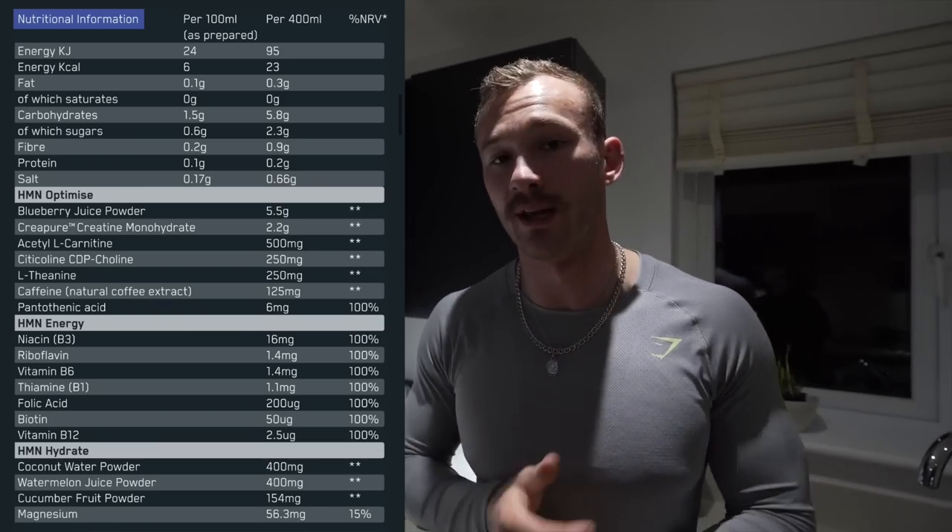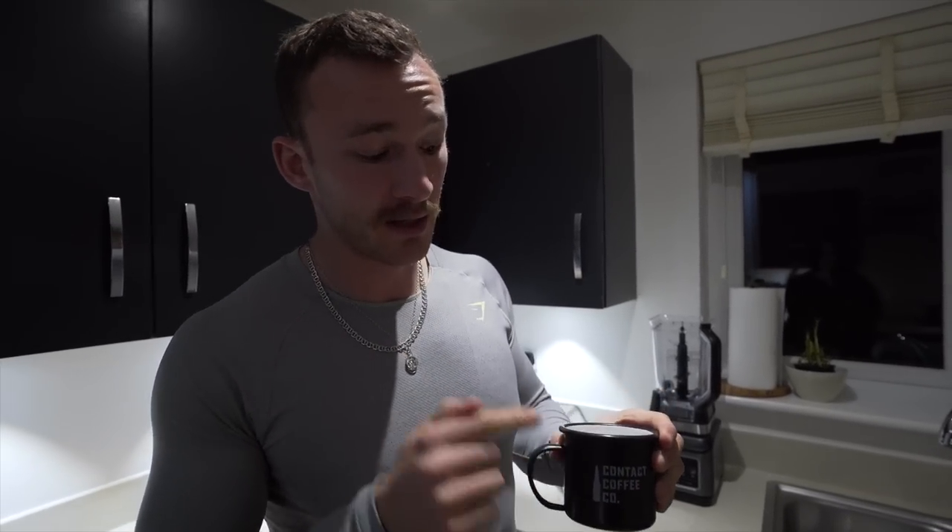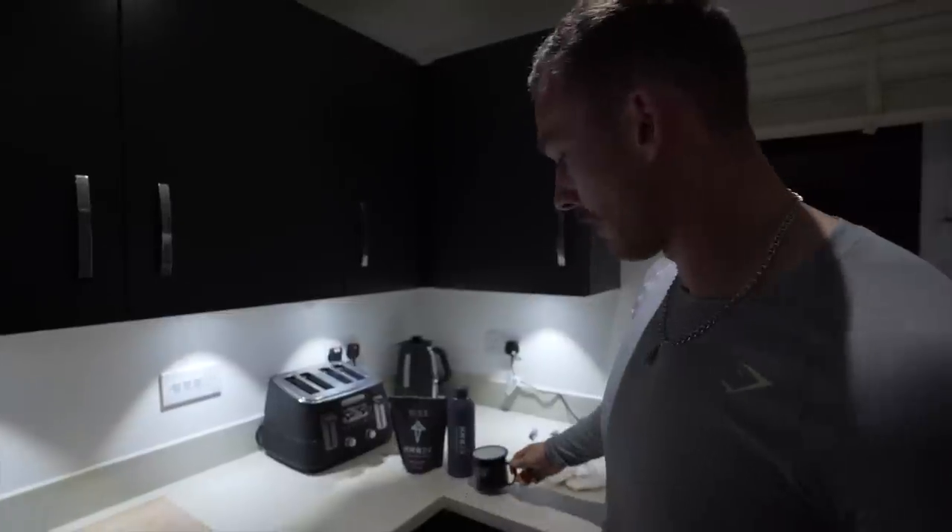In the morning I'll come straight down to the kitchen, get the Rise mixed and sip that straight away — a little bit of caffeine, a little bit of electrolytes, some coconut water extracts — basically the morning elixir of the gods. I've found it's really good for my cognitive abilities on long runs. And then I'll have a cup of black coffee, which is an essential part of my morning routine — it helps clear your bowels before a long run, which is critical.